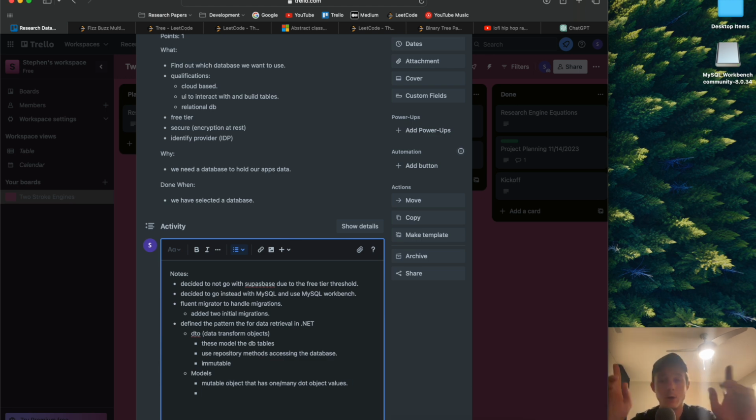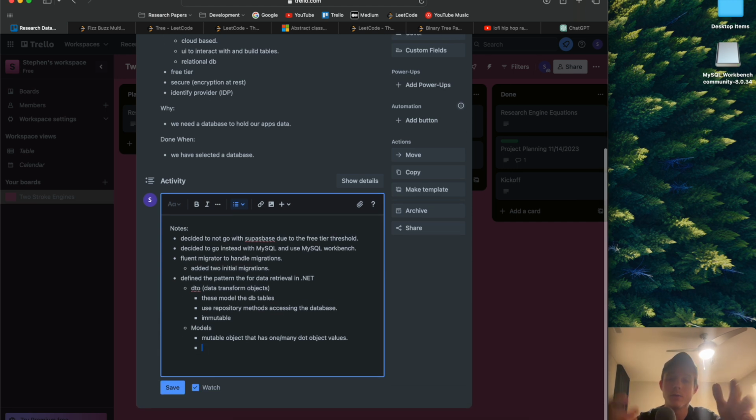I will say though, another thing you want to keep in mind is what if you're using an object relationship mapper, an ORM. If you're using Entity Framework, DTO is going to be very important, because you need that DbSet to model your table.